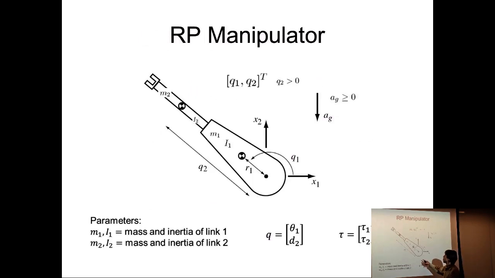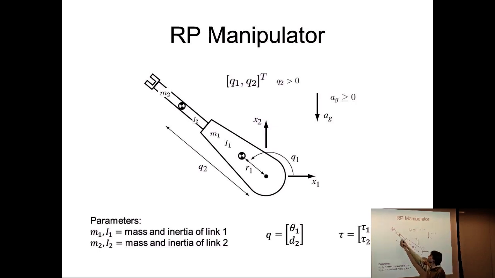Here we have a robot that has 2 degrees of freedom, an orientation degree of freedom here, and then a prismatic degree of freedom over here. Let's assume gravity is pointing down. Our first degree of freedom is associated with this rigid body, and this rigid body has m1 for its mass, I1 for its moment of inertia, and we're going to tell you that the center of mass is a distance r1 away from the center of rotation.